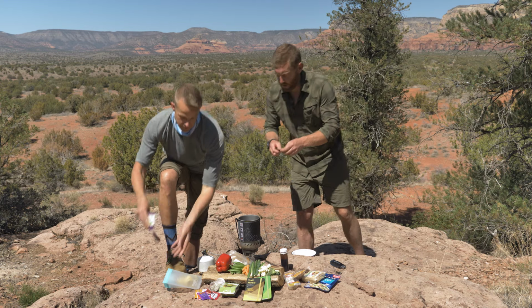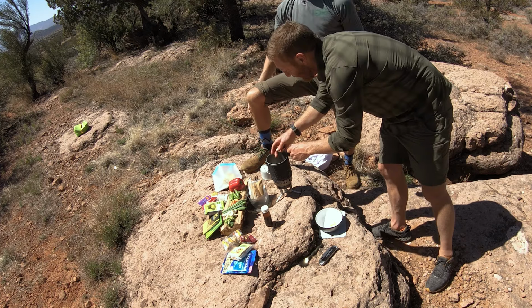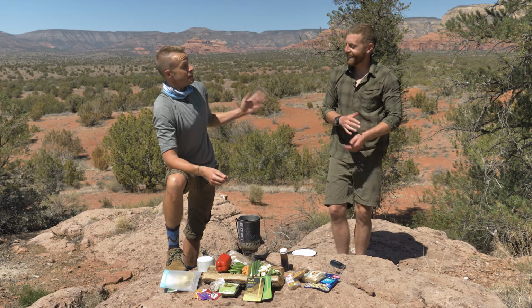Will it reconstitute into a full steak? Oh man, not quite a full steak, but at least a steak bite, maybe.